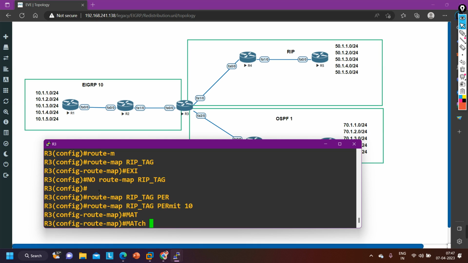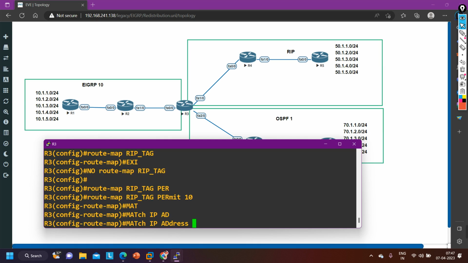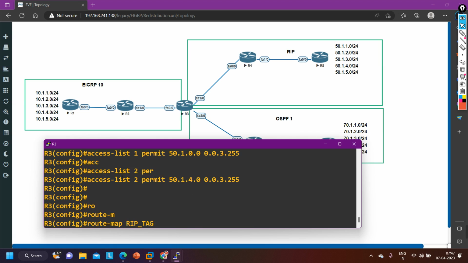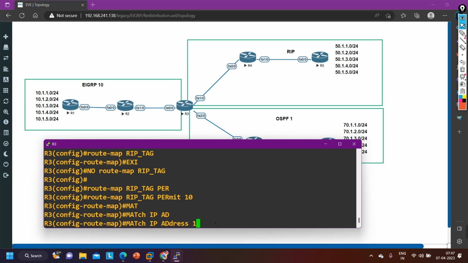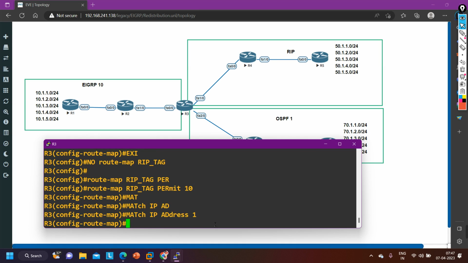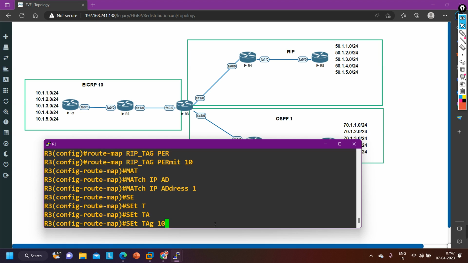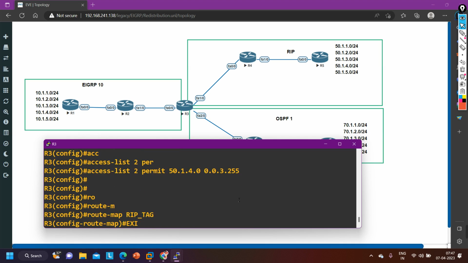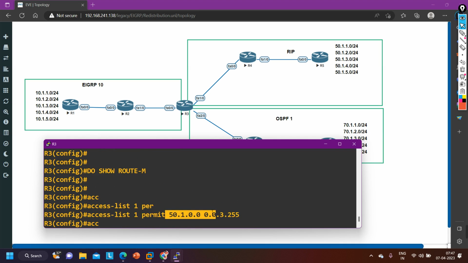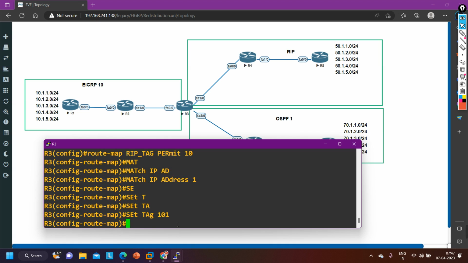And this time I am going to say match IP address from list number 1. In the list I have defined this summary network, yes or no. And here I am going to set tag 101. So the route map will tag 101, and it will match the address from list number 1. Done.